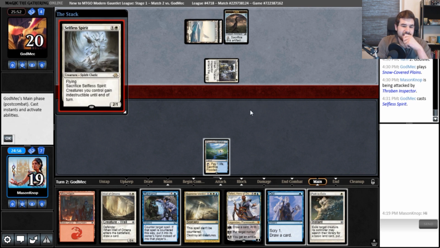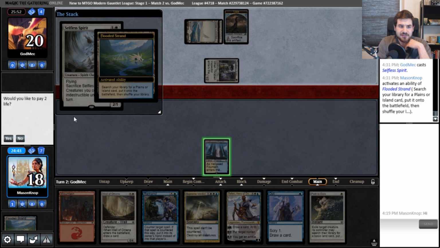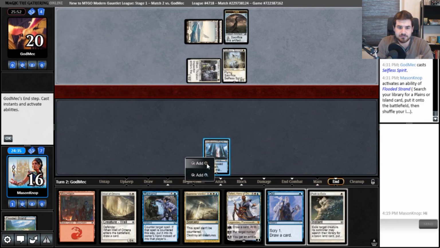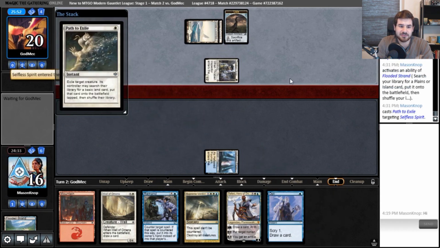Alright, they Selfless Spirit. That is a pretty good reason to path. Yeah, I'll sacrifice this. Oh, well, Hollow Fountain. Yeah, I'll pay the 2 life. Okay. I will get rid of that Selfless Spirit. I do not want anti-Wrath cards hanging around.